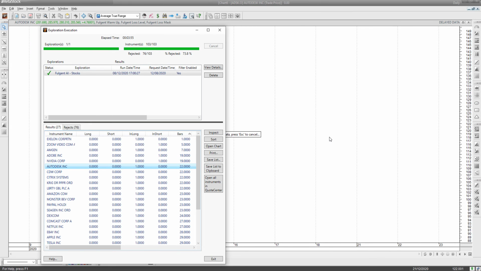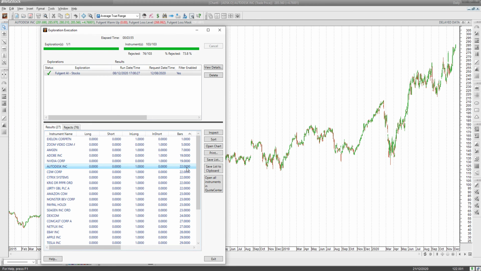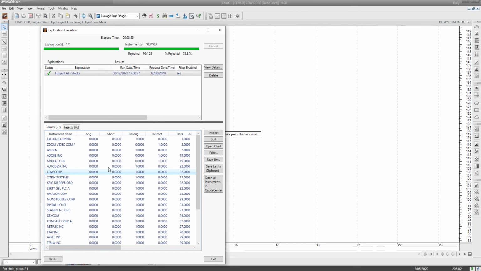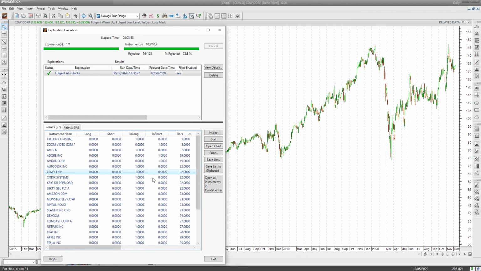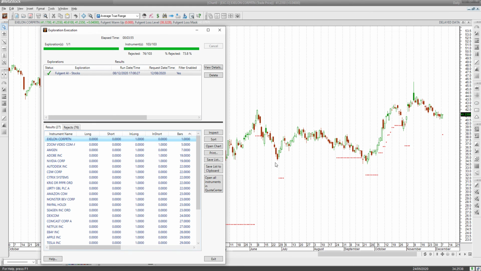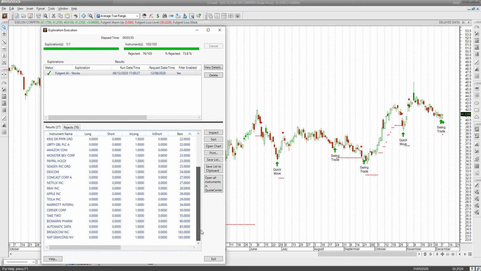Autodesk is a long 22 days into the trade, so that's doing very well. CDW Corp is 22 bars into a trade. So nothing really fresh for this week apart from Exelon Corporation on the long side, and that just fired yesterday, so there's potential for a swing trade in that name.